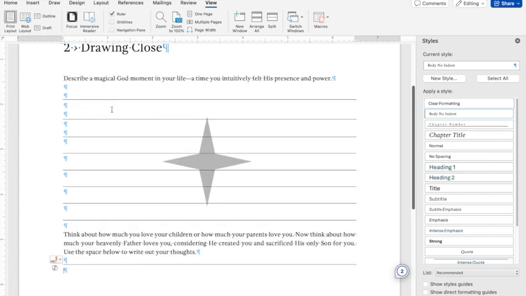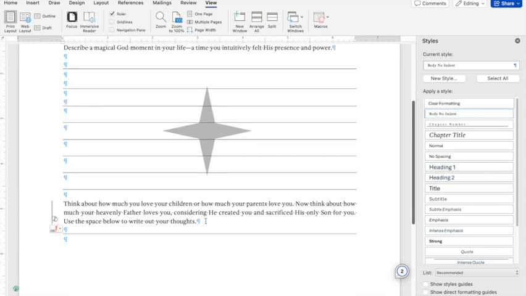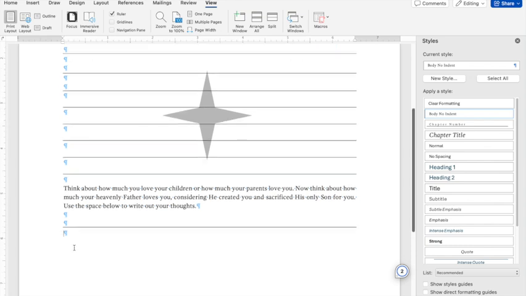Let's see. Now up here I had two returns, so let me add another space in there. And I'm going to do that again. 1, 2, 3, enter.